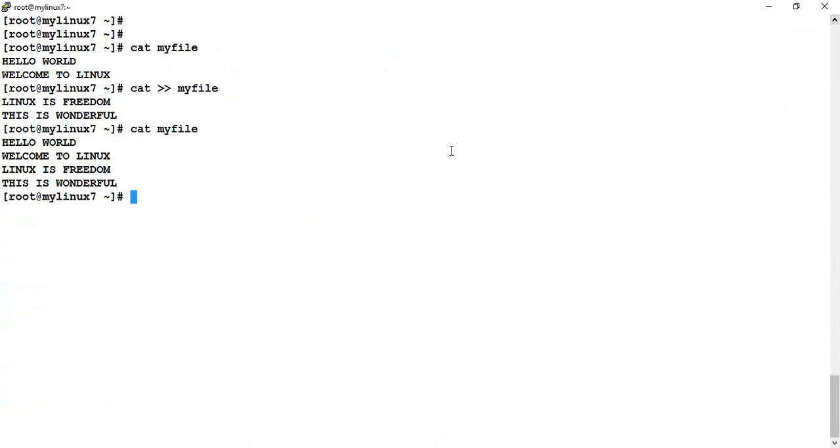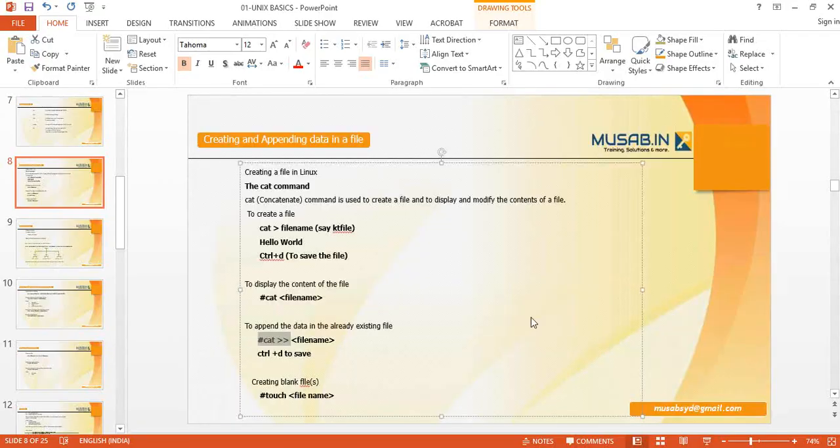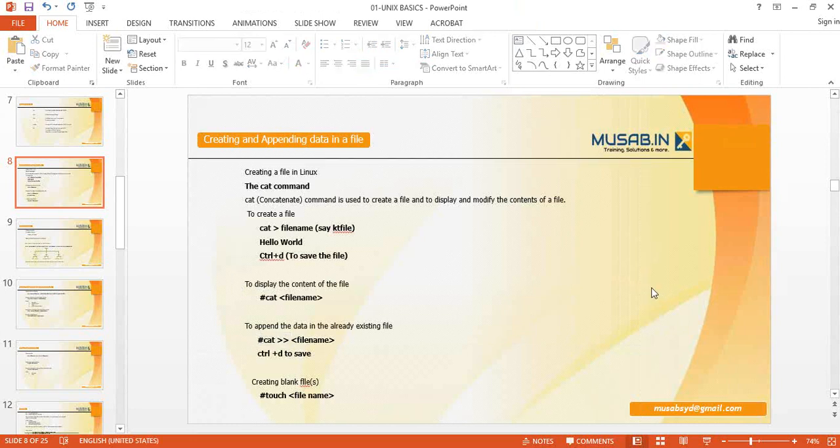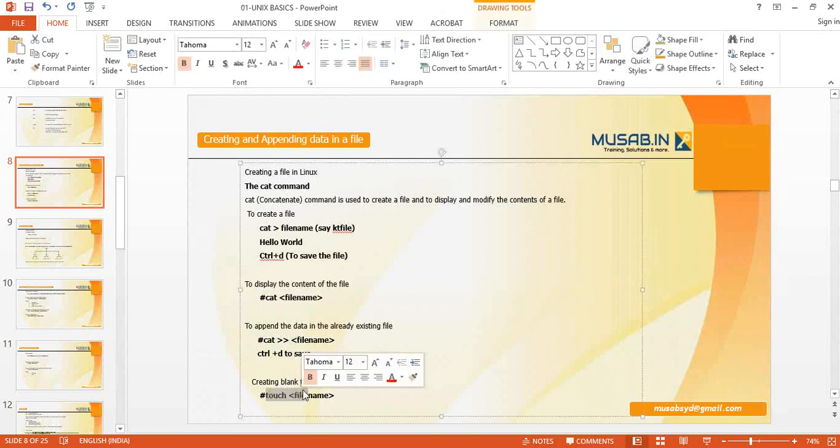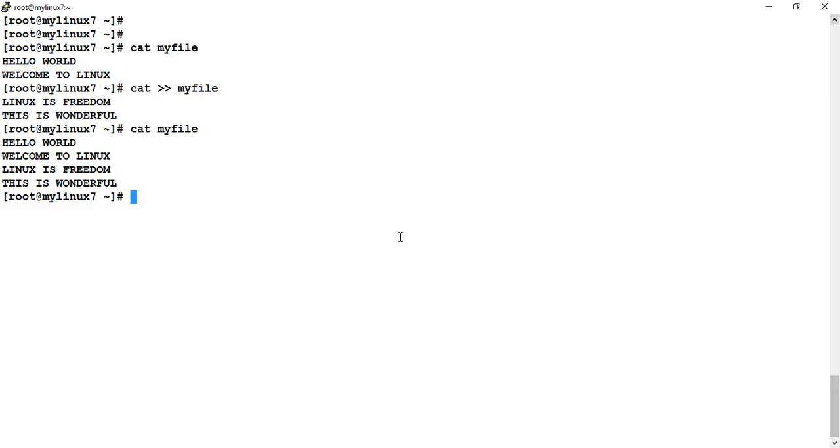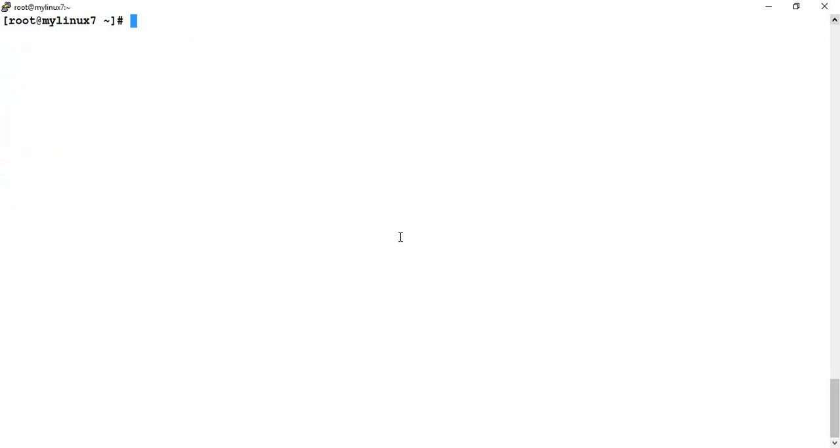Now how we have created a file, I'd like to create multiple files also, guys. Sometimes we will create a blank file, just like that. I don't want it to have any data inside it. Simply, I'd like to reserve that name. So I'll create some blank files and keep them. How to create a blank file? You've got a command, touch. Touch will create a 0-byte file, an empty file.